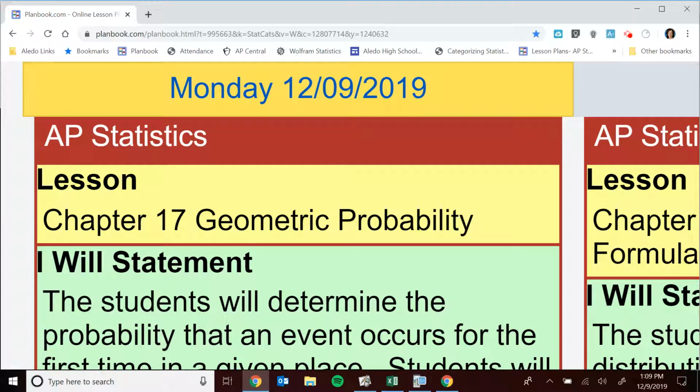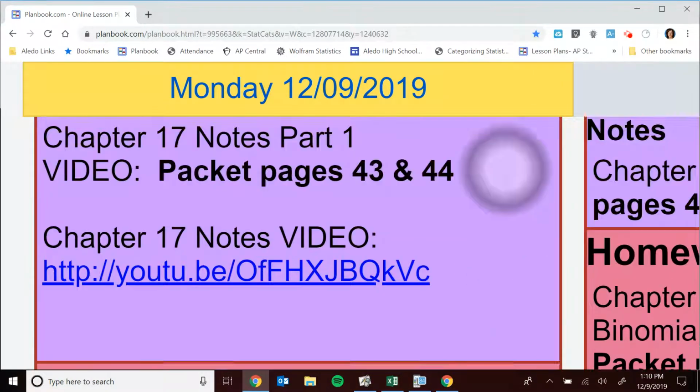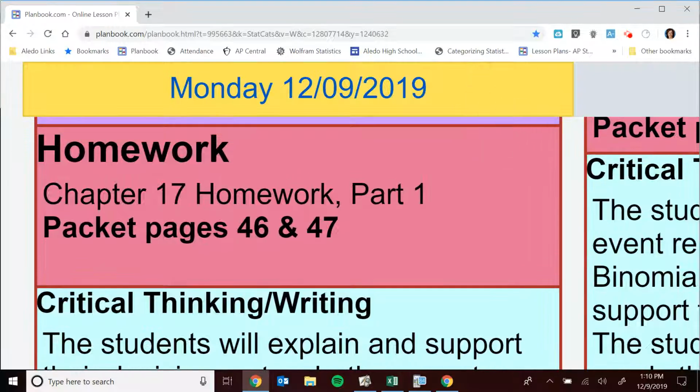Okay, so as we talked a minute ago when we were going over our Chapter 14 quiz, this lesson today is going to be very similar to a lot of that. I'm just going to practice it some more, solidify what work you actually have to show, show you a shortcut in the calculator, and do another formula situation that is on the formula chart. Homework-wise, you'll have pages 46 and 47, so 2 pages of practicing these geometric probabilities.